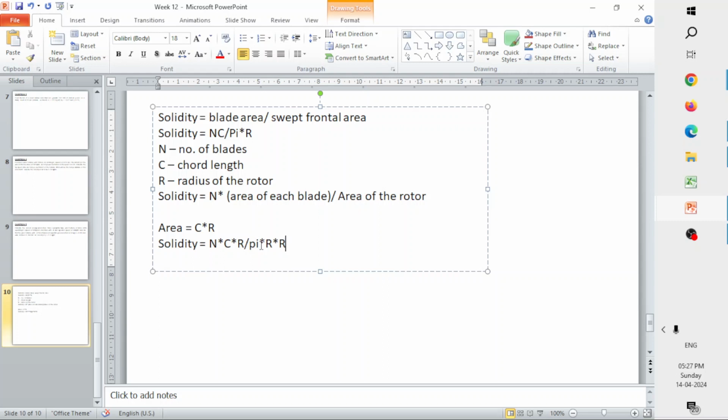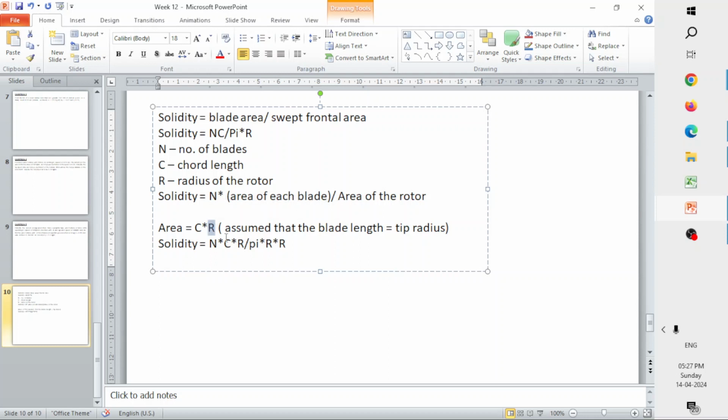But this comes with an assumption that your blade length should be equal to the tip radius. So here I have written R, right? I have taken the blade length equal to the tip radius. So that is an assumption. It's not necessary that on all occasions your R and L will be the same. So here we have assumed that the blade length is equal to the tip radius. Otherwise, you cannot write it as R. If you don't make that assumption, then you have to write this as L.